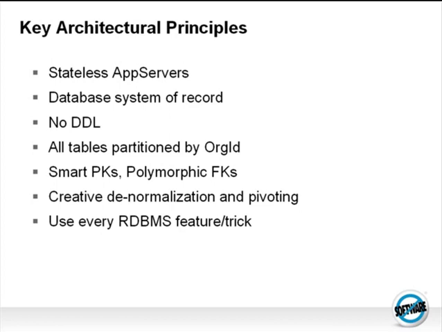So this is another surprising fact, which is although we have tens of thousands of tenants, we never build tables for any one tenant. We share tables. We are, again, masters of stacking different organization or different tenants' account data, for instance, into one unified account table. Now, how do we do that? We take large advantage of partitioning, both at the physical layer as well as at the application server layer, which we'll talk about later. But for instance, all of our physical tables are Oracle hash partitioned on a very important column called org ID, which is essentially the tenant identifier.